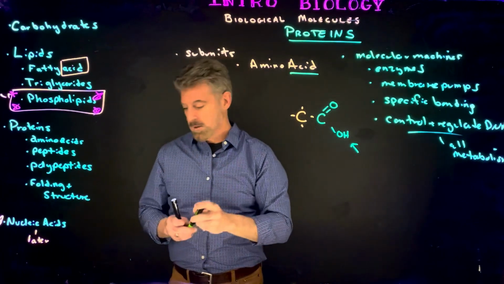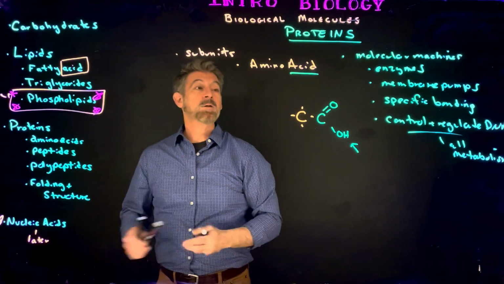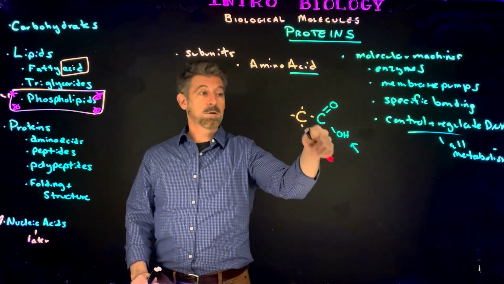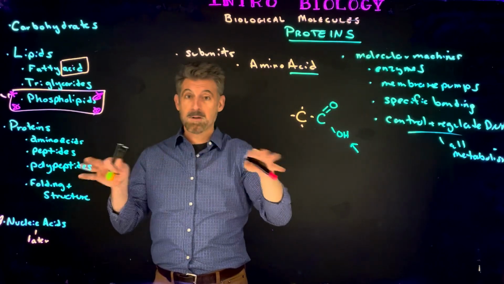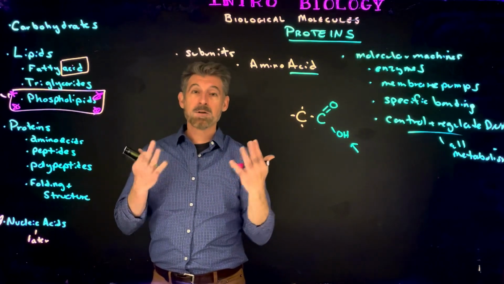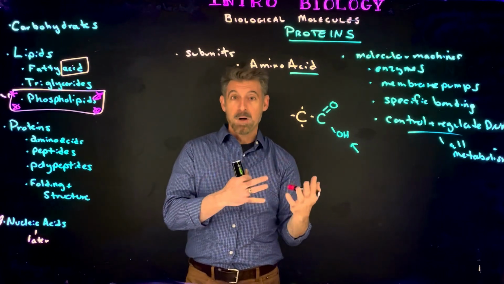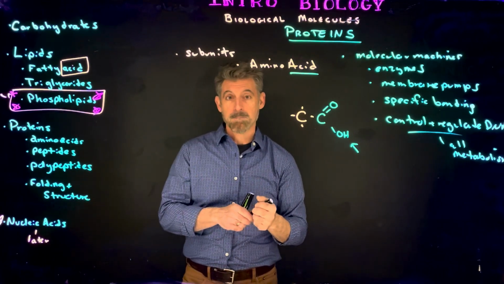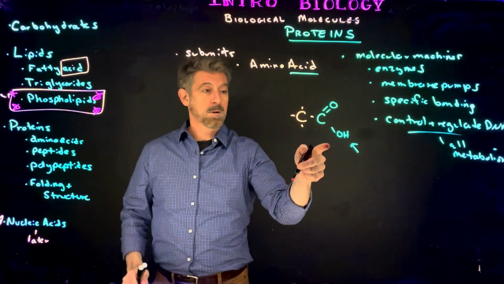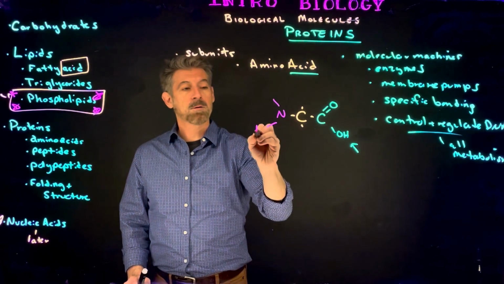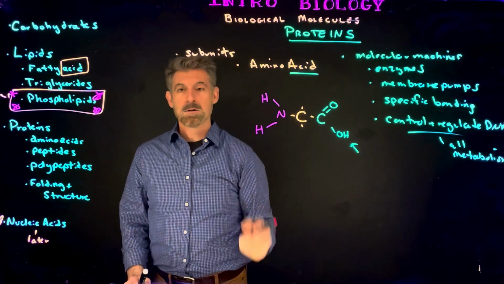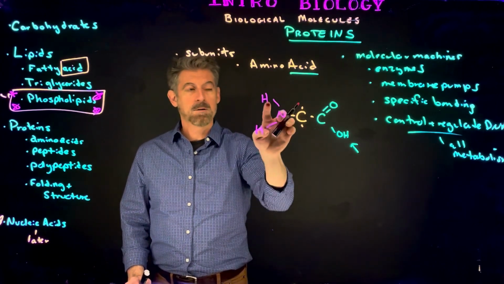Now, amino, I haven't talked about that yet. So amino is going to be another type of functional group. It's something that gets attached to carbons, it's part of a chain, and gives them some function, usually makes them polar. Sometimes it adds charge or other properties as well. There's a variety of them. This one is called the carboxyl, and this one here is called the amino functional group. It's NH2. One nitrogen, two hydrogens.